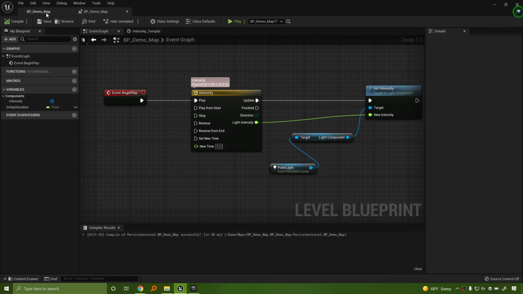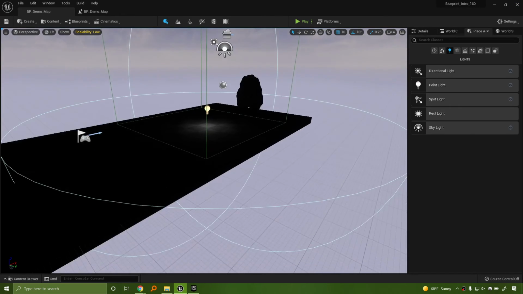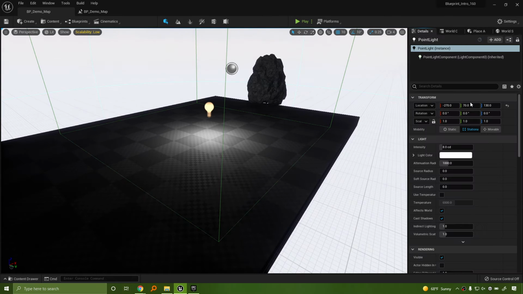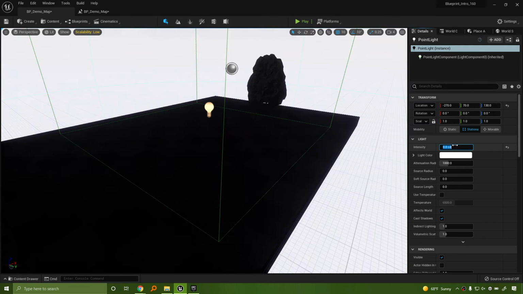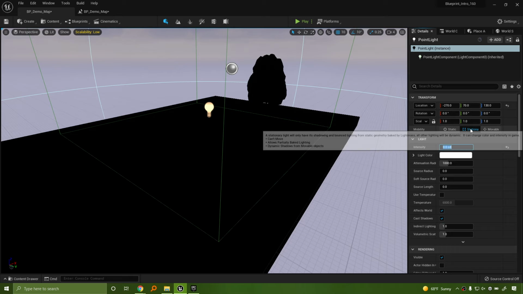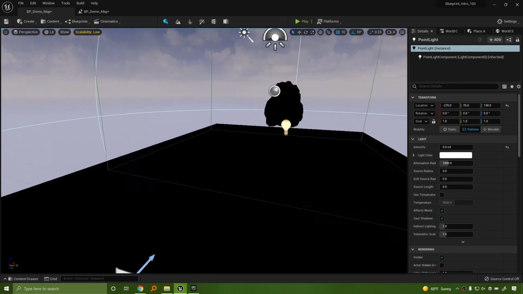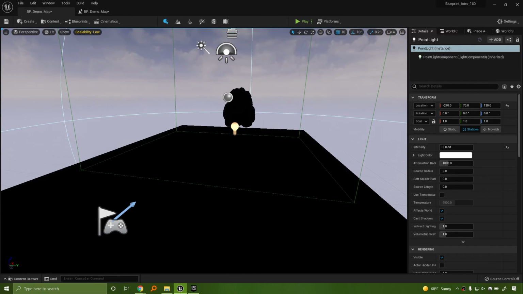And let's go back into the actual demo map. Now we can clearly see this light. I'm going to set this light. I'm going to instantiate it at 0 candle power just to be in line with everything that's happening. And I'm going to set it stationary, because remember, stationary lights can increase or decrease in intensity without having to worry. Let's go ahead and play.